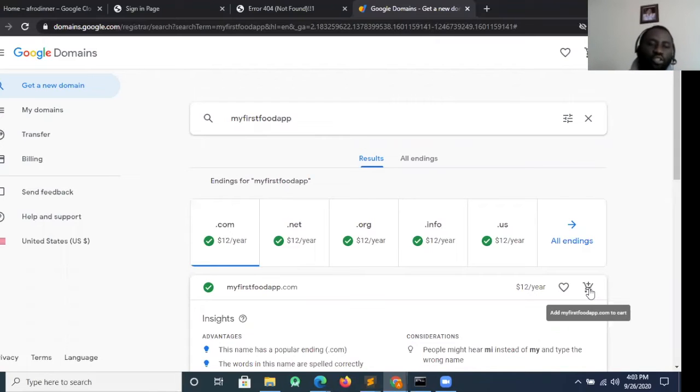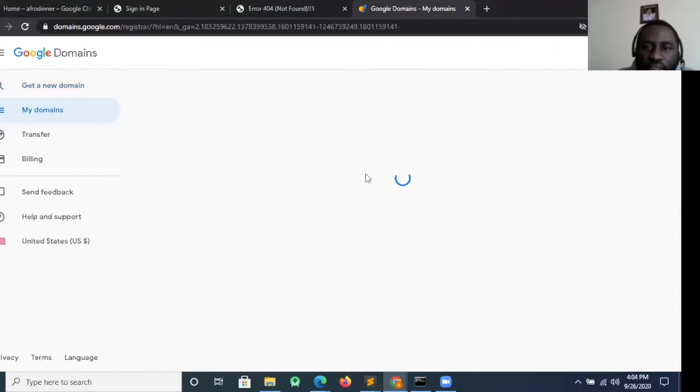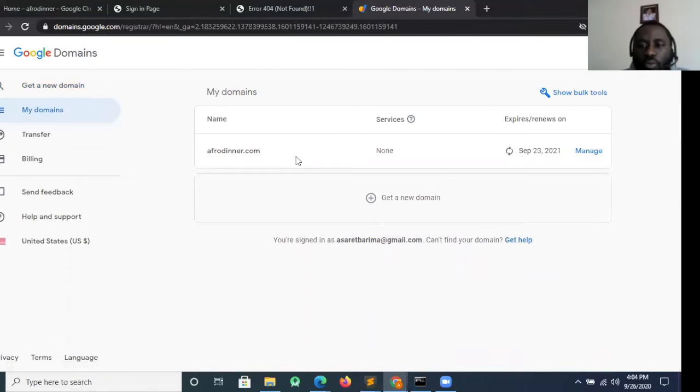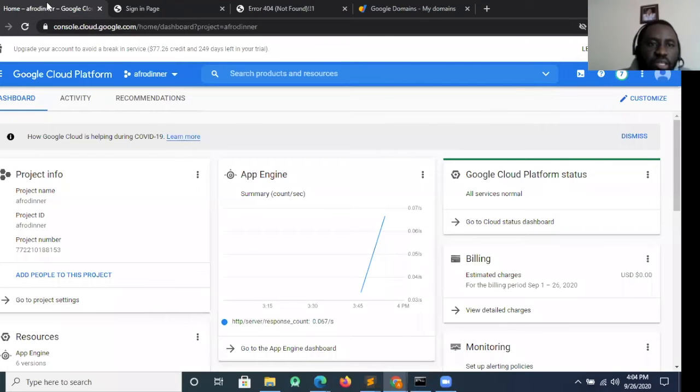So now we can go into your GCP, and then we can walk through how to do that. So let's go into the GCP or your Google Cloud Platform, and let's demonstrate how to do that. So from here, we assume we have the domain, and in our case, we actually have the domain. We call it afrodinner.com. So this is the domain right here. Afrodinner.com, we bought it, we own it, so we can use it. So now let's go into your GCP. So the first thing to do when you get to your GCP is to go to your Google App Engine and then try to locate the app, and then you can point the app to the domain.